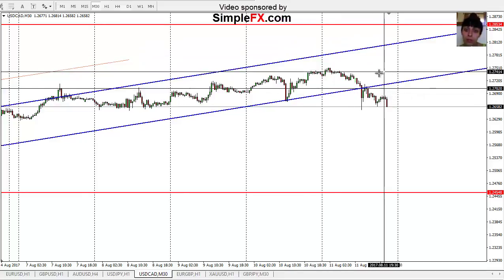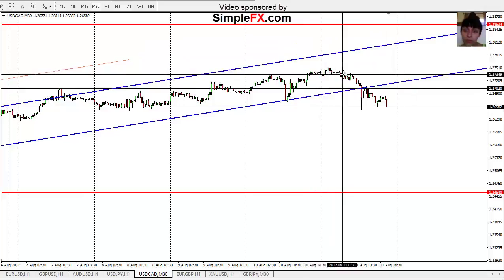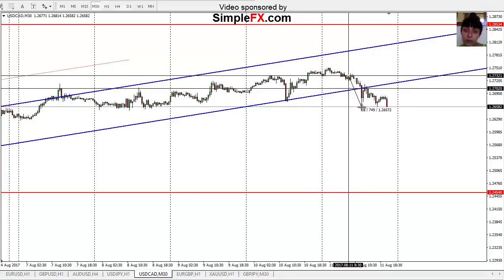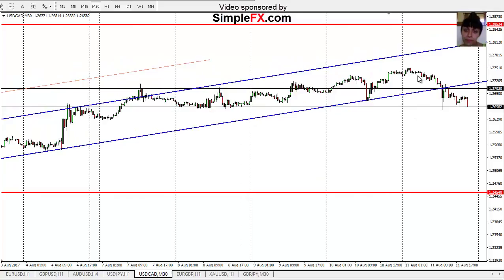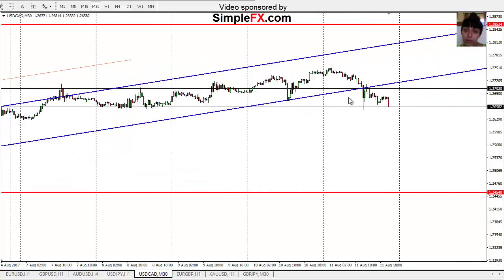So for some who decided to risk and go for this little nice channel, it would be about 70 pips possible, even to this level about 30. So probably 10 pips, but personally I wouldn't go for it. And so that's how I would work with the Canadian dollar, CAD. There would be nothing for me.